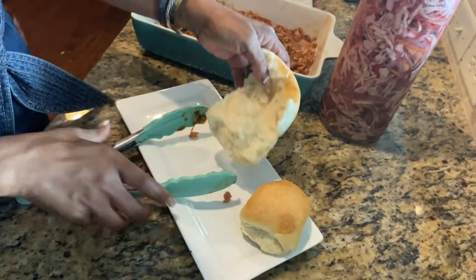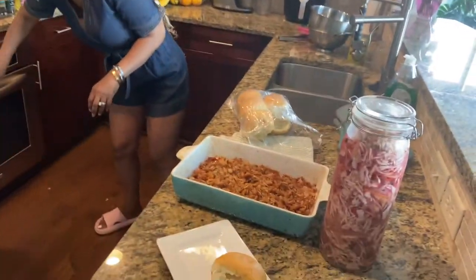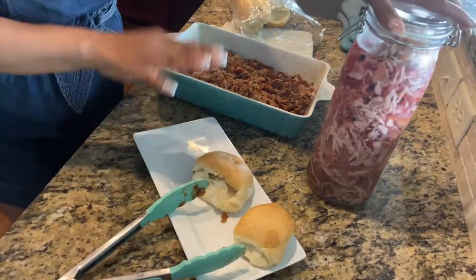I hear the oven timer. Hold on one sec, let's turn that off. Turn the light off.